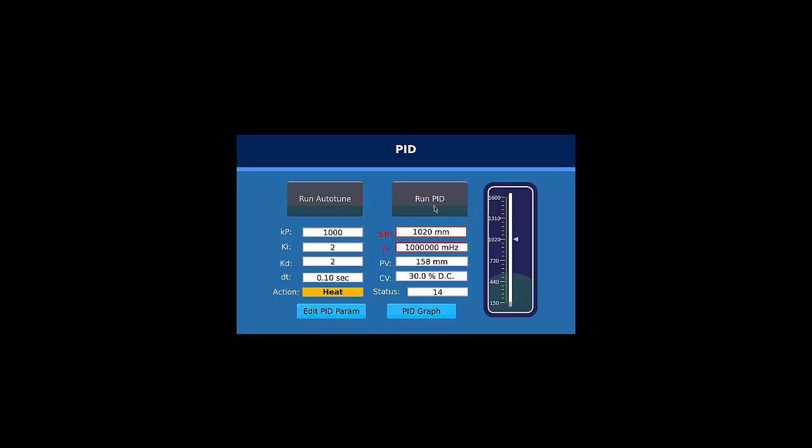Pressing the Run PID bit, we can see the process value reacting to the control value on our linear gauge to the right. Also, notice the right arrow indicating the set point, or where the process value should be. For a more precise record of where the process value is currently, along with how much we are outputting to the control value, view the numeric boxes under where the frequency is set. Head to the PID graph screen and monitor the values in real time.